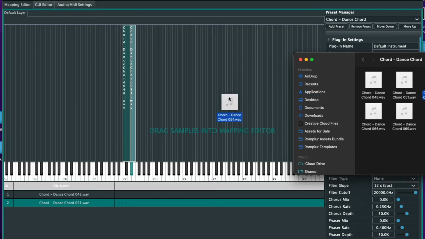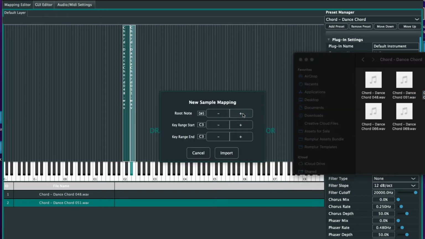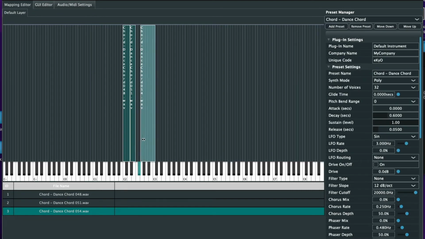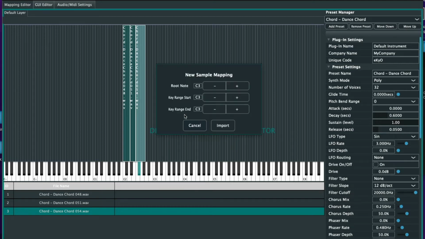Excellent. This one's gonna be F sharp 2. After you do this a few times, you guys are gonna become pros at assigning your different keys.